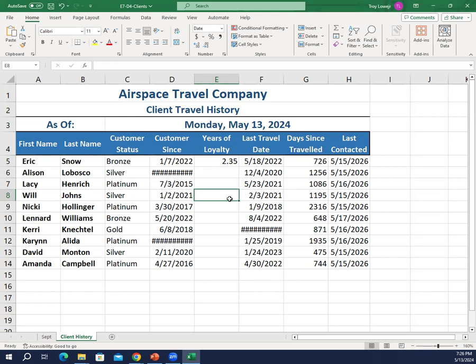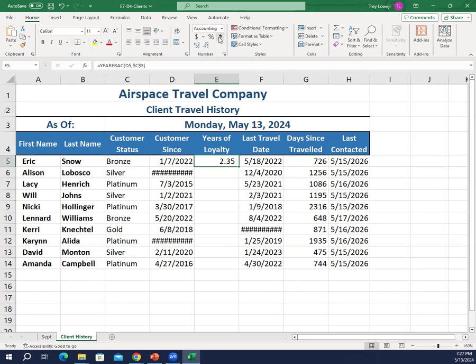But that still doesn't look right for what we want. So we're going to click back on cell E5. You could go to your quick shortcuts here, and we're going to go to comma style.